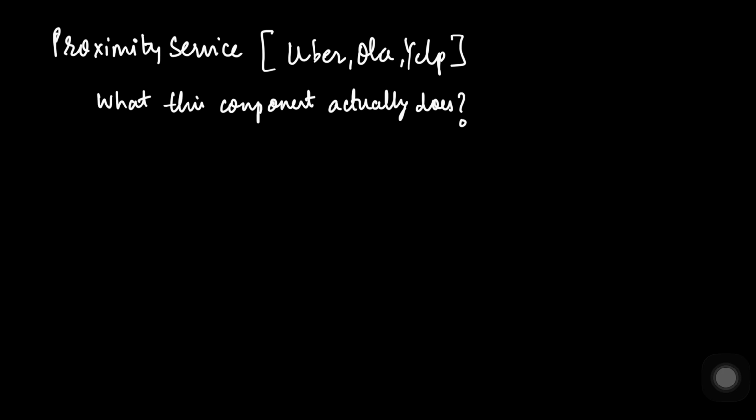In case of Uber, it would be drivers. In Ola also it can be drivers. In Yelp it can be multiple restaurants which are within the range or the radius given by the user. So in this example, we would go with Yelp. Yelp is basically an application where people give their latitude and longitude, and based on their location, we find the k nearest restaurants, and the suggested restaurants are then visited by the users.